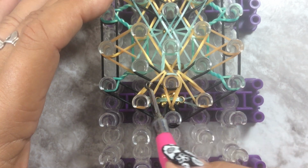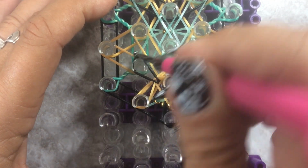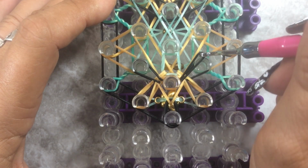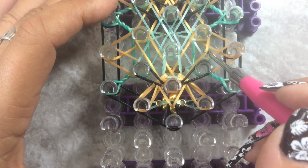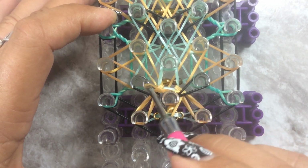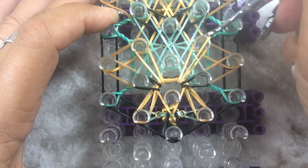Okay. Next thing we're going to do are these short cross bands here. So whichever one is on the top, you're going to bring it back to itself. Reach in, grab the next one, and bring it back to itself. Okay. Then we're going to drop down and we're going to do this long diagonal right here. Whichever one is on top, you will bring it back to itself. Reach in, grab the last band there, and bring it back to itself.